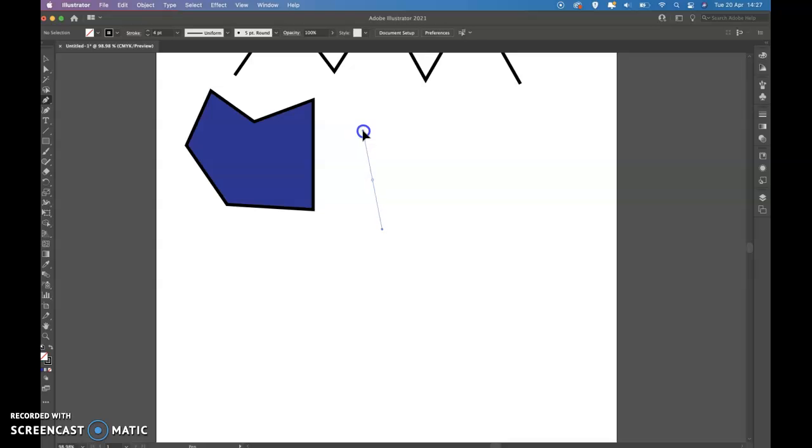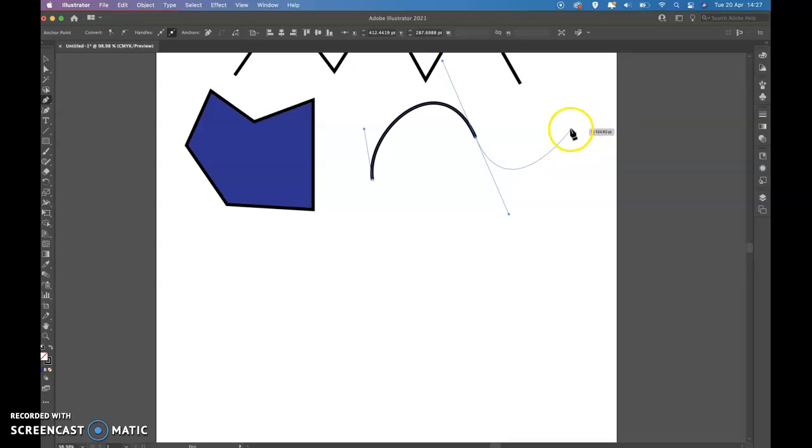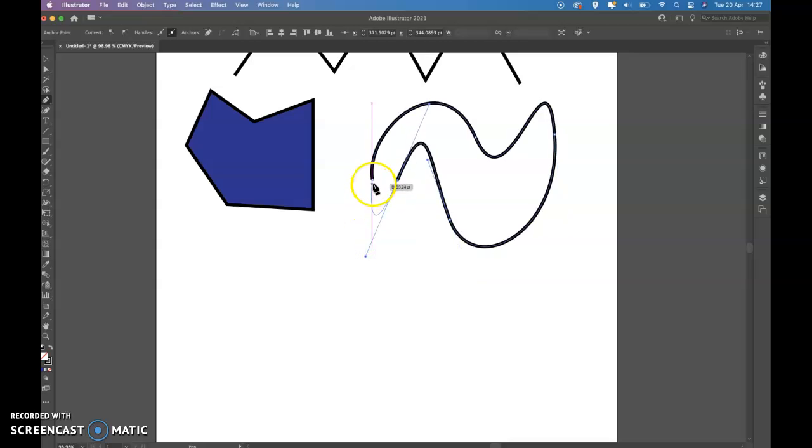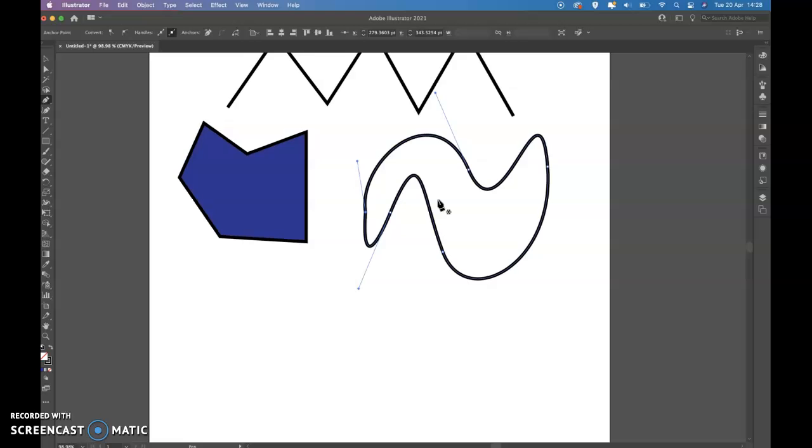All right, so let's say I did something like this. You'll notice that the next line now is a curve. So if I just click, I'm going to get something like this. But if instead of clicking, I click and drag, I'm going to get more handles. Okay, and you'll notice that the next line will be something like this. For example, once again, I'm going to click and drag, and you're going to keep getting curves. But what if this is not the curve I want? All right.